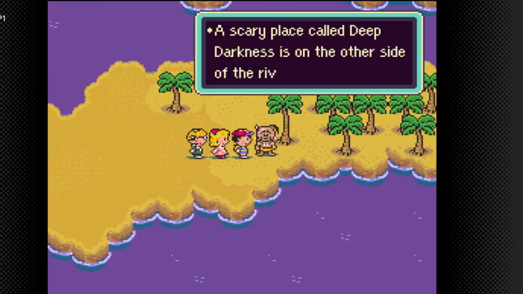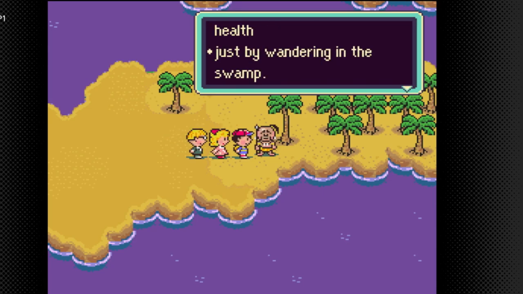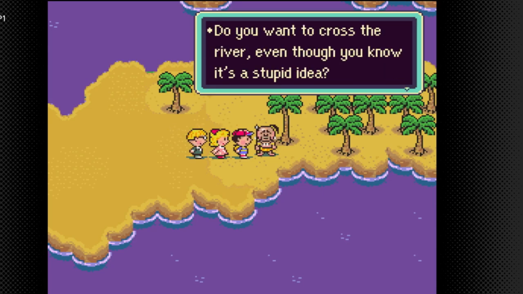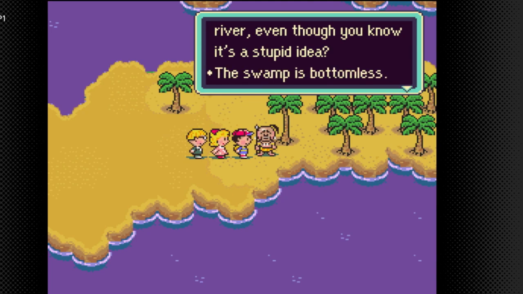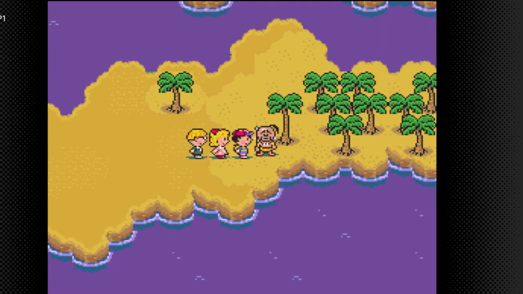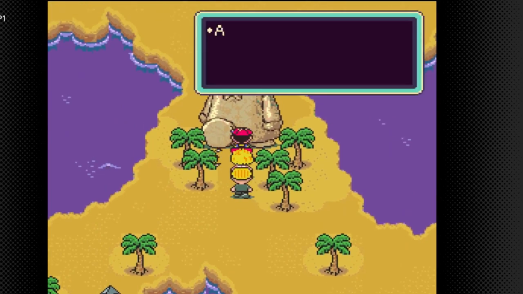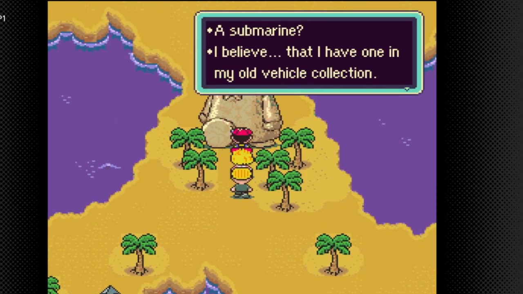Talk to this guy. There's a place called Deep Darkness on the side of the river. Lost is very strong. Increase your health by wandering in the swamp. The swamp is bottomless. Magnets. If you have a submarine. I believe that I have one.